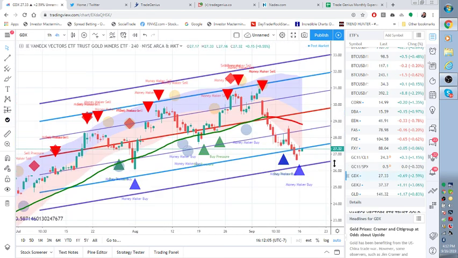Okay, so GDX and GDXJ look alike. We bought GDXJ on Friday. We're watching this thing push down, and it's trending up. This is ideal, okay? It got down past 2 standard deviations, and it tagged it at the end of the day Friday. So there's an opportunity here to take a trade.